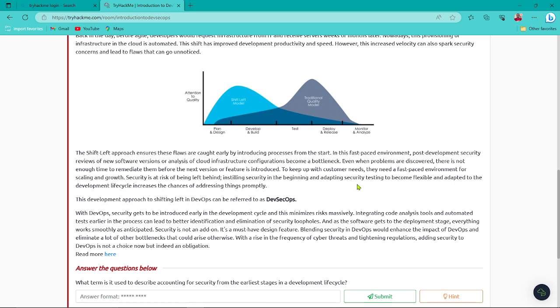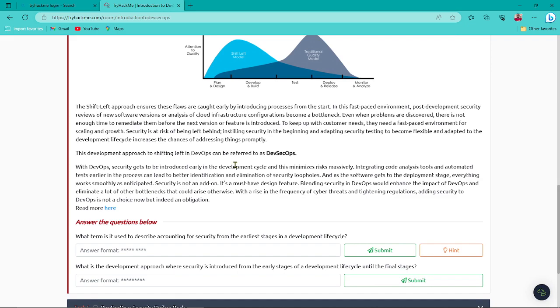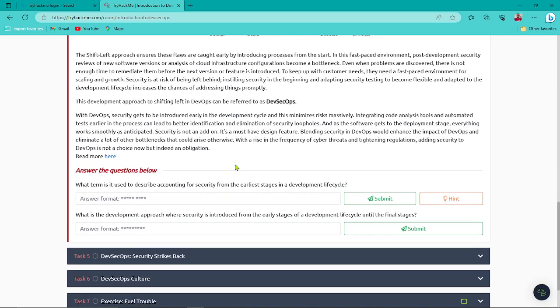Blending security into DevOps would enhance the impact of DevOps and eliminate a lot of bottlenecks that could arise otherwise. With the rise in the frequency of cyber threats and tightening regulation, adding security to DevOps is not a choice, but now indeed an obligation.